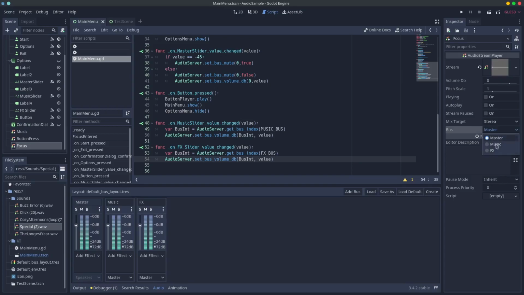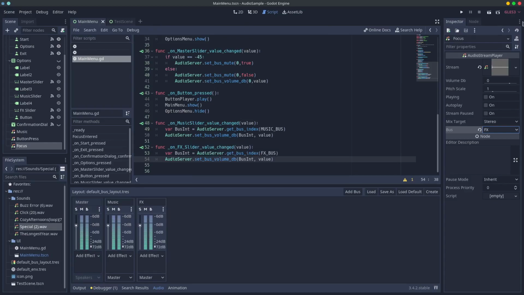There's your problem. And that's the other thing you're going to need to remember, is that whatever you're trying to control, you have to be very strict about the way you set your sound up, so that you're always passing them through the buses you expect them to be modified from. Because the user is going to use these sliders, they're not going to know how these things are mapped. So when they change that FX slider, you better make sure that your effects are mapped to that bus with this technique.